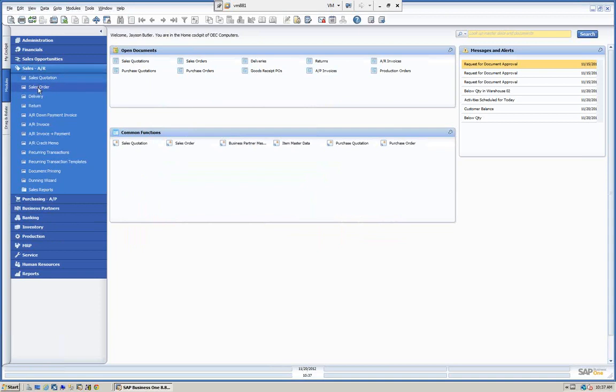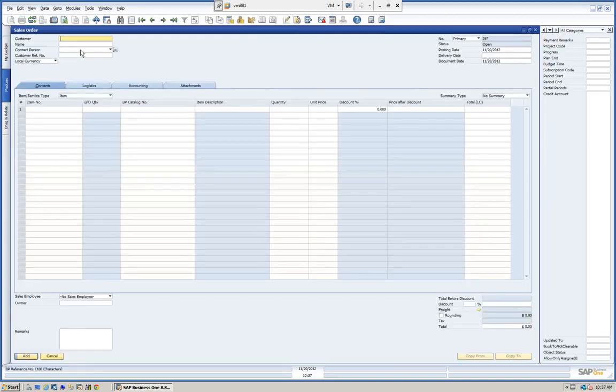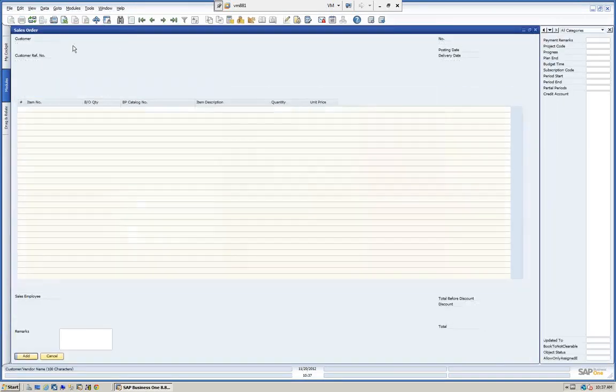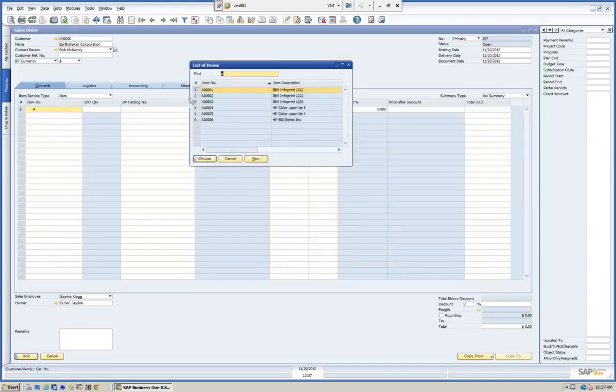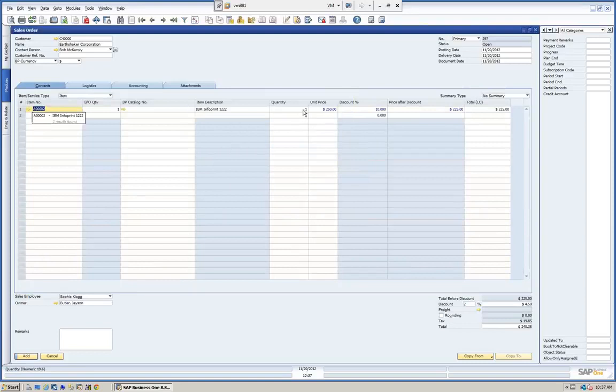So let's go to sales and AR. Let's open up a sales order. And we're going to select our customer. We know who's tied to that price. We'll put in A002. And you can see by default, he's getting 10% price after discount.